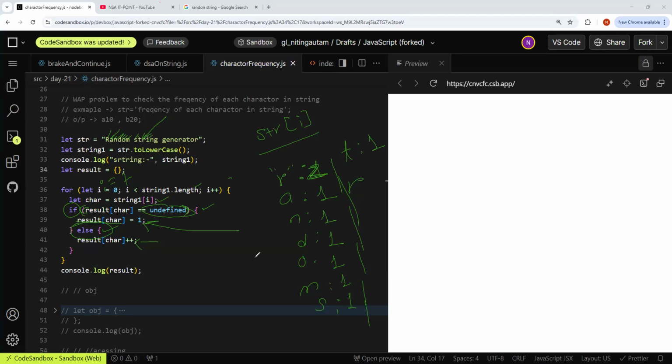Guys, it looks so easy, I'll bet you. But while updating, you will get stuck here on line number 37 and line number 38, definitely once. And once you master this program, you can solve a minimum of 10 to 30 similar problems.